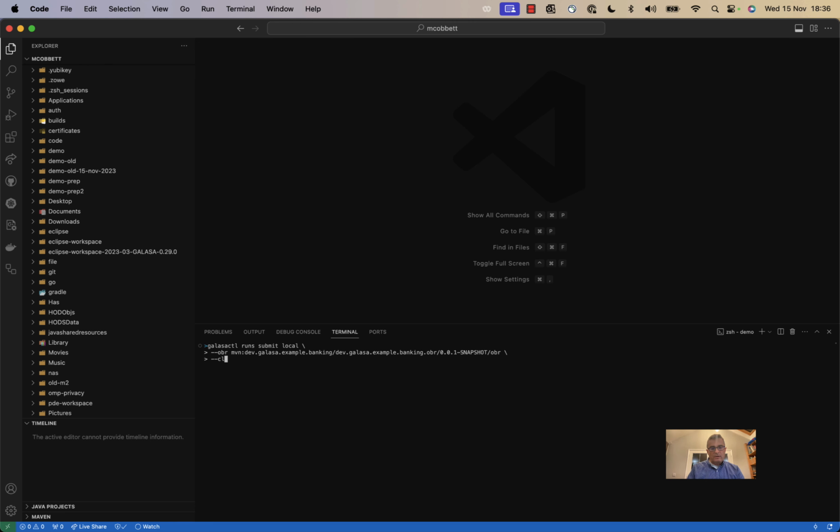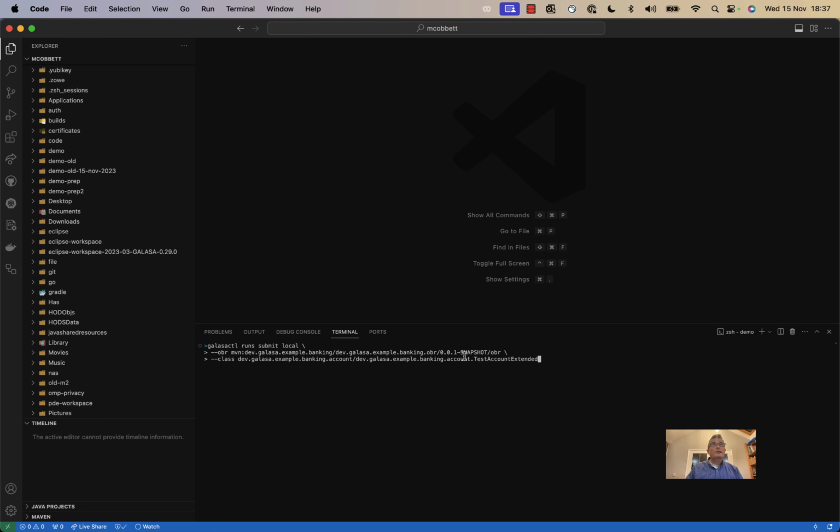Then we say which class we want. We could have multiple classes here, but let's just invoke one of the tests we created. Example banking account. That was the test we looked at. Dev Galasa banking example, banking account test account extended.